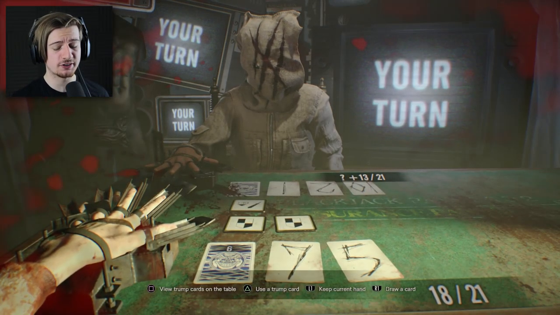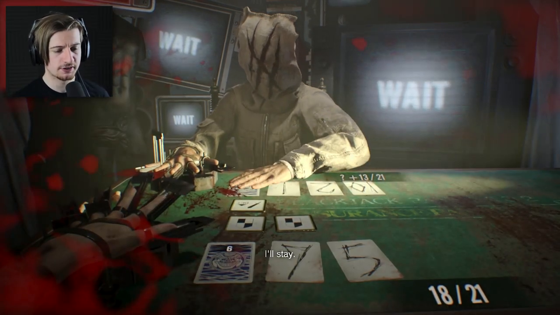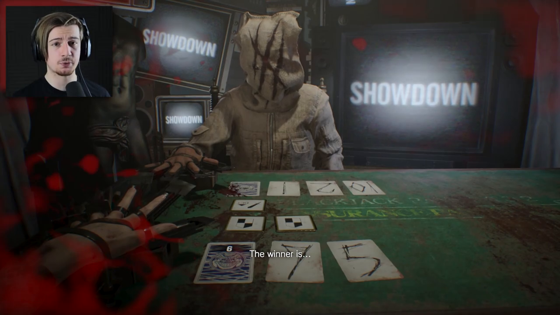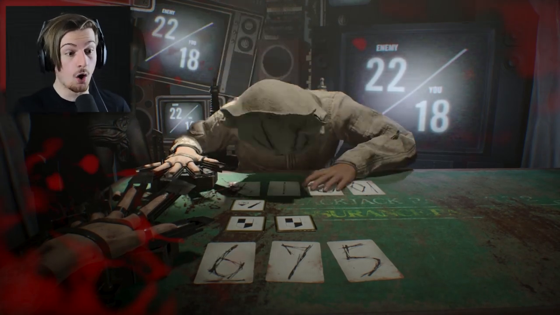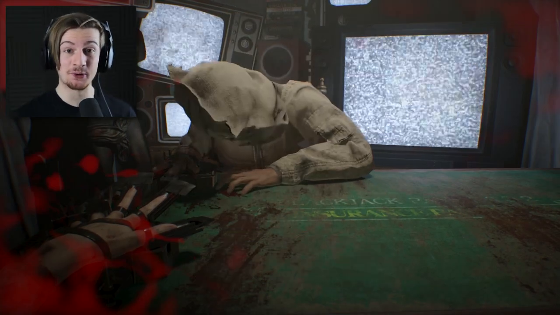So now we have nothing to lose right here. I'm going to stay. So we're going to keep our current hand. If he draws another one, he's going to stay as well. All right, let's see. I have a feeling he was 21 or higher than me at least. You see? Oh my goodness, no way! He was actually bust? So all that paranoia over nothing, that's the thing about this game. You really don't know, ever.